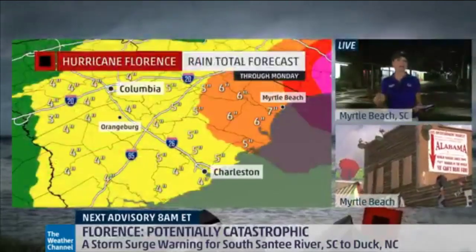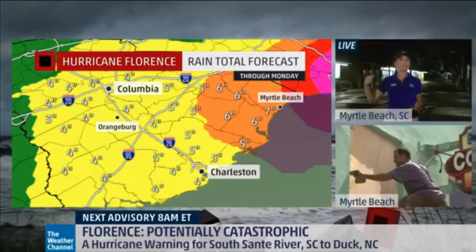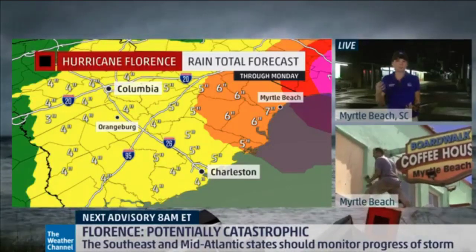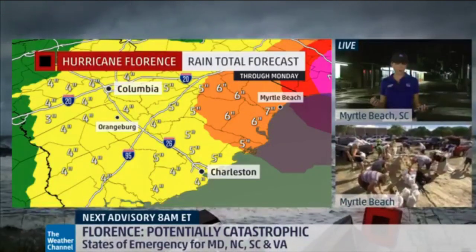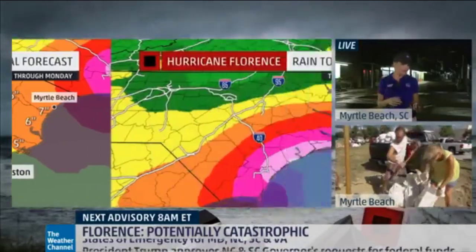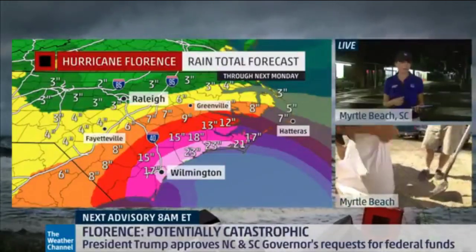Now, in terms of wind right now, based on the latest track, wind gusts will be in excess of 60 miles per hour, with Friday being the peak day for that wind. But if this thing meanders right off the coast, if it stays energized, those wind gusts could persist for longer than that. Rainfall, about 5 to 8 inches. And when it comes to rainfall, we really are tracking the core of the hurricane to bring that heaviest of rainfall. In fact, we'll take it up into North Carolina, where we've got 2-foot rainfall totals in the forecast. This is a forecast you don't see very often, right?